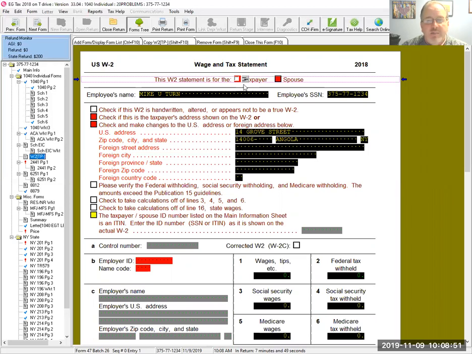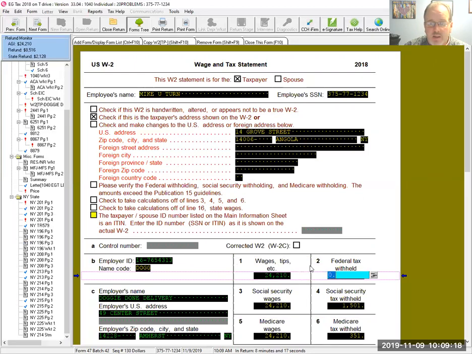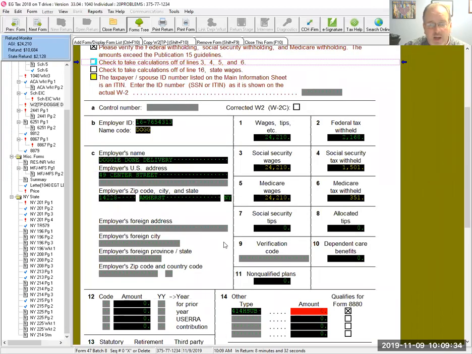So in this case, this is Michael, so he is the taxpayer. We check the address to make sure that it matches what's on the W-2. We're going to put in his EIN number for his employer. All right. You can see that Doggy Done Delivery came in. And again, type everything in all caps. So we have that. We put his income in here. He's making $24,210. We have his withholding. It's telling us to verify the withholding. We double checked it against the W-2. Looks good. All right. We have nothing in box 12.